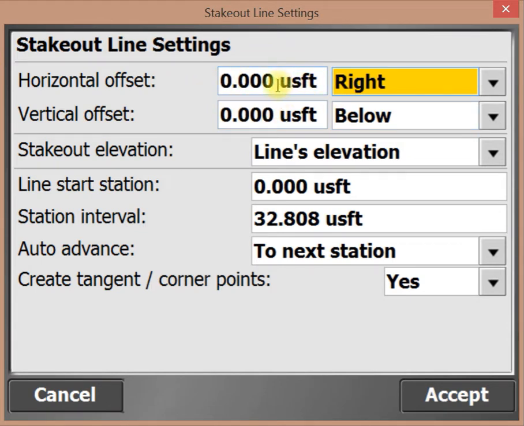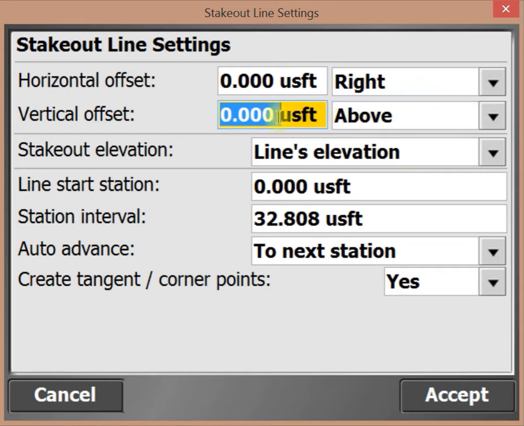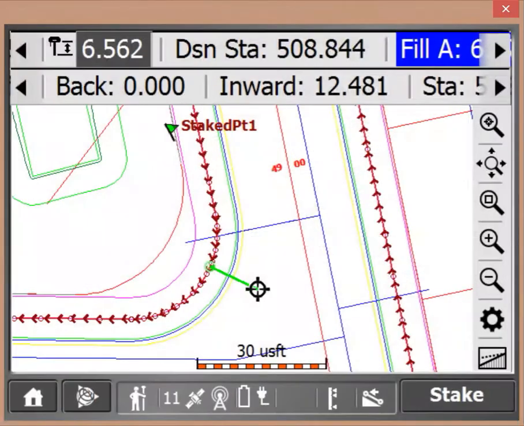If you wanted to stake it over there, you could offset it horizontally or vertically, vertically up or down. So if you wanted to stake a road and you had a center line staked, you could offset it 25 feet to the right and 1 foot down for subgrade. And then in here you can start stations if you want to stake out in intervals. Here you would just hit accept.